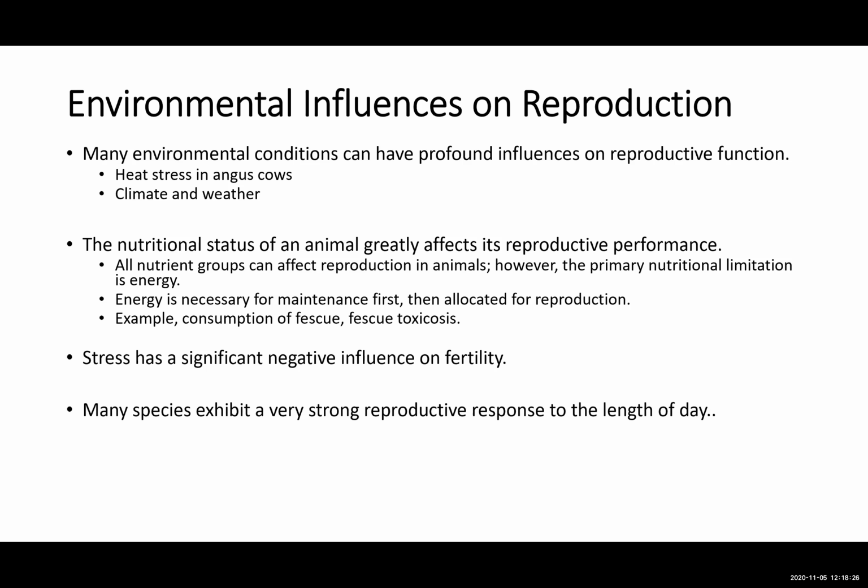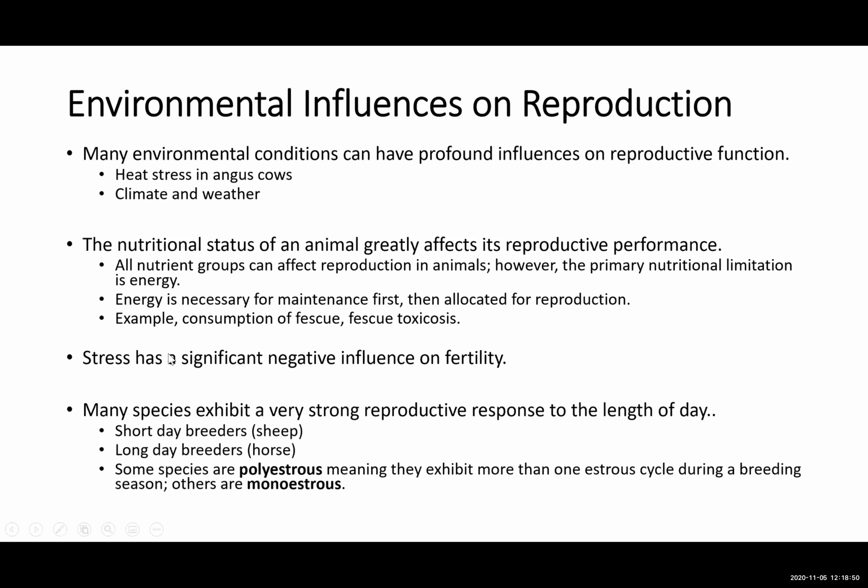Another thing we have associated with the environment is that reproductive responses are very much affected by the length of day, or the daylight that's available. We see this in chickens: a lot of them, especially outdoor chickens, will stop laying when the day length gets shorter and colder outside in the winter. We also see this in our other domestic species.